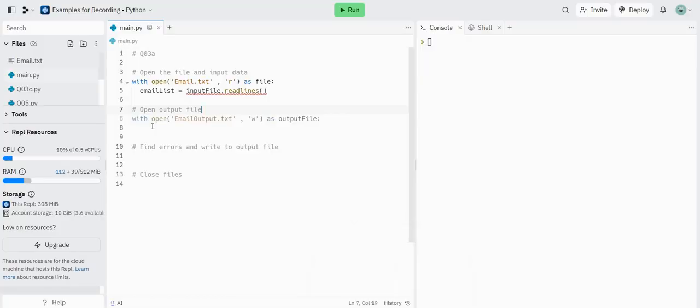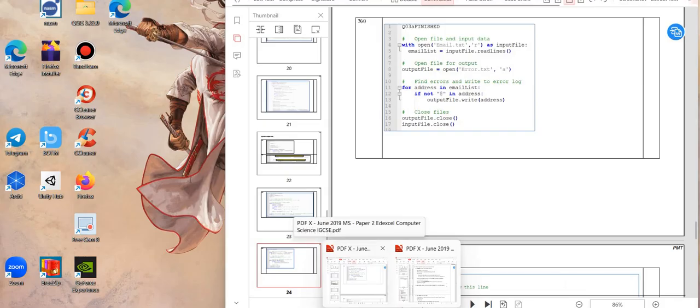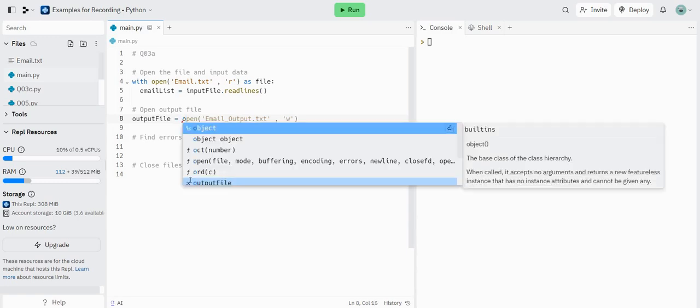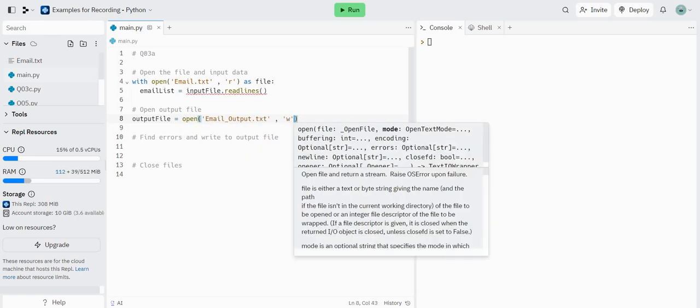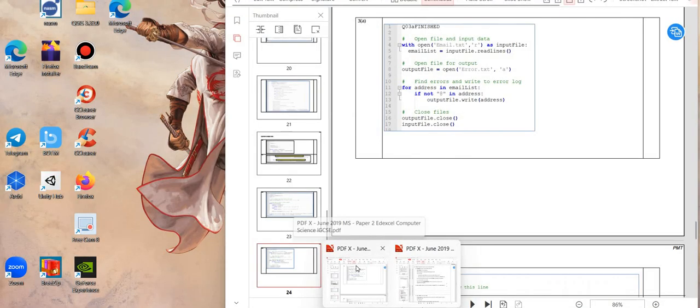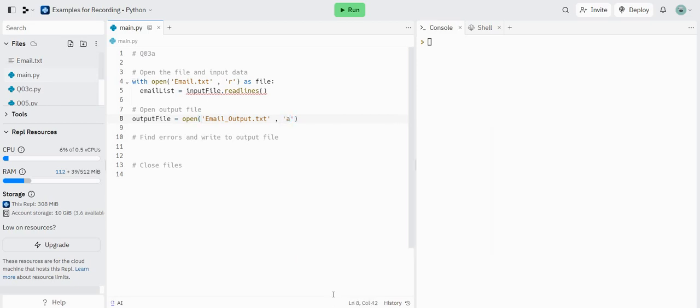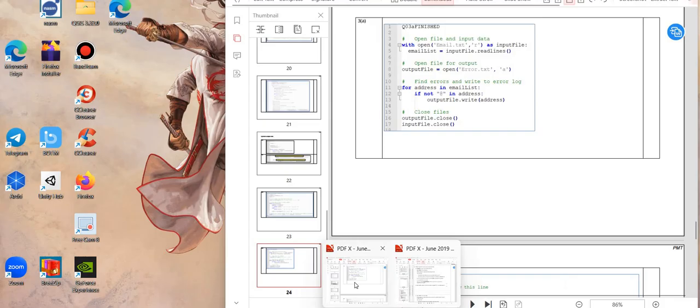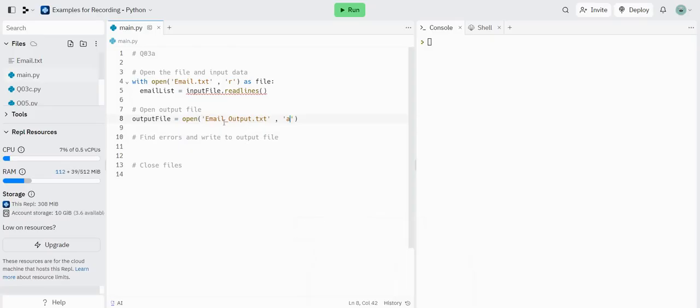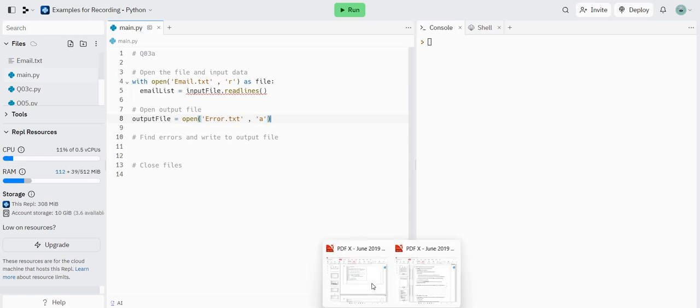So we've got output file open, we want that to actually append, not write. So we want error, not email. So we want error.txt and we want to append that. Okay.